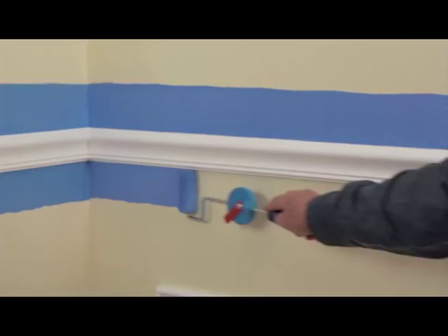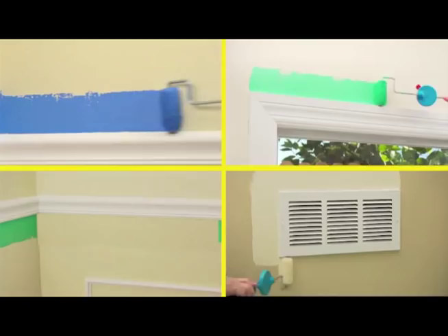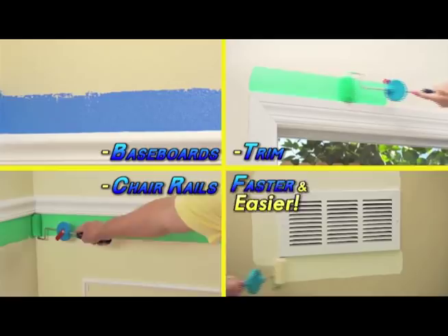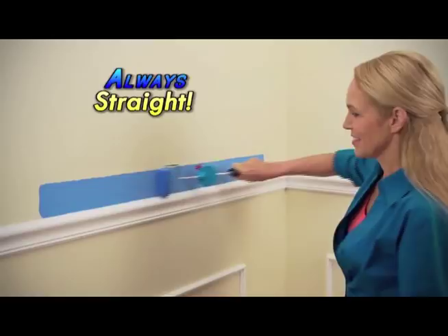You can't create an edge with a regular roller. Fast Trim combines the speed of a roller with the precision of an edging tool, making it faster and easier than ever to paint and cut in. The secret is the patented roller guide that keeps the paint on the roller, keeps the roller close to the wall and tight to the edges, so your paint line is always straight. Plus the patented design is set up for increased roller speed and precise turning. What used to take hours can now be done in minutes with Fast Trim.